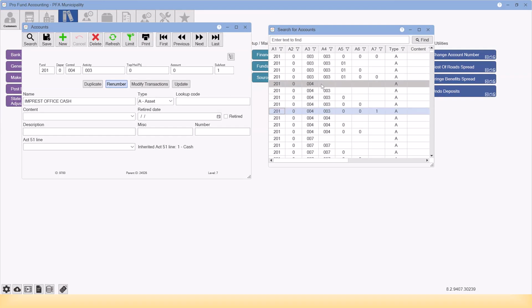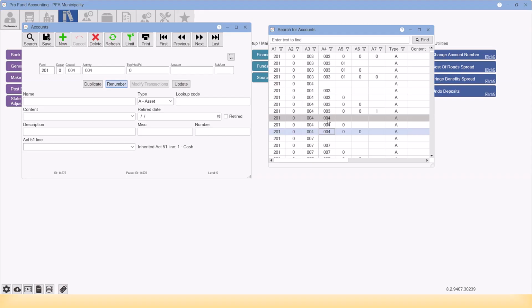Now, as you can see, my 20104 is now 0301, and then it added this tree. And all the history has been updated to this 20104, this account number. And if you look down here where we had the old account number, it is now gone. There is no 7th level for the 201 to the 04. So it'll renumber and you can do it at multiple levels.